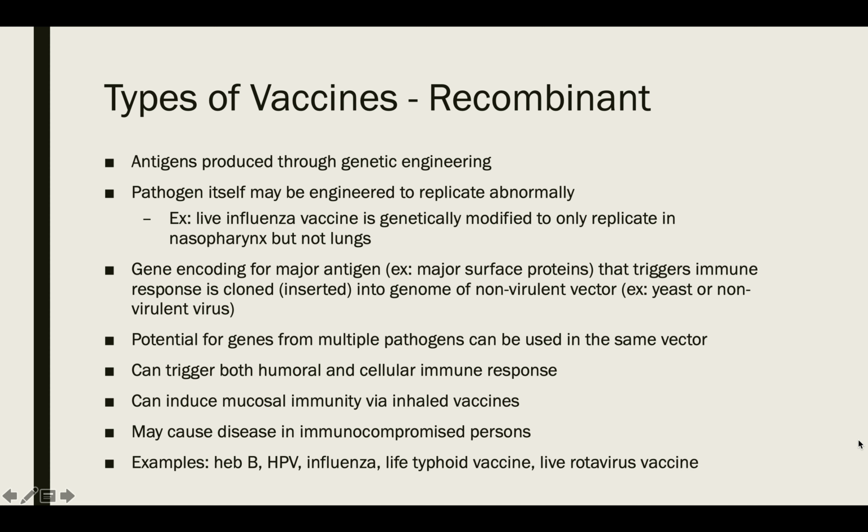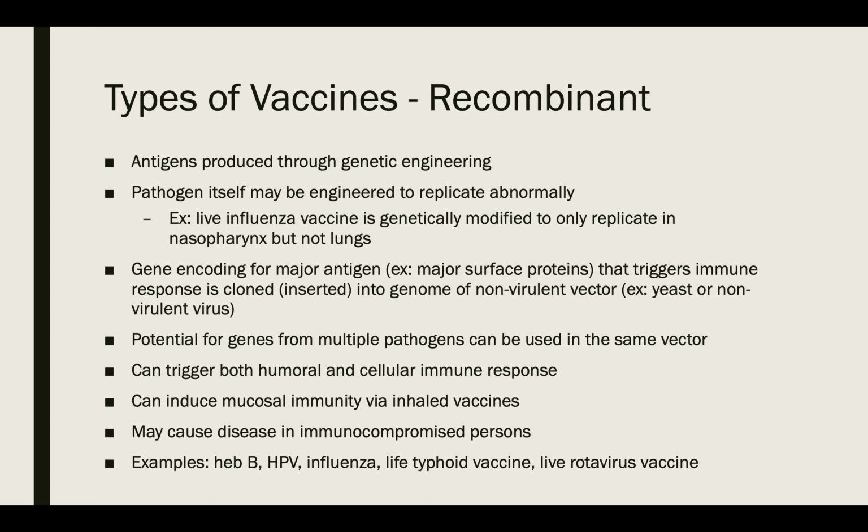All right, recombinant vaccines. So this is kind of an interesting technology, and I'm going to go through it. I just want to say the antigens for these vaccines are produced through genetic engineering. And I know that sounds scary. We hear about GMOs in the news, and it sounds like something weird and from a sci-fi movie, but it's really not. And we're going to go through it. They're actually very safe vaccines. So genetic engineering in this case, and in a lot of cases, is very safe.